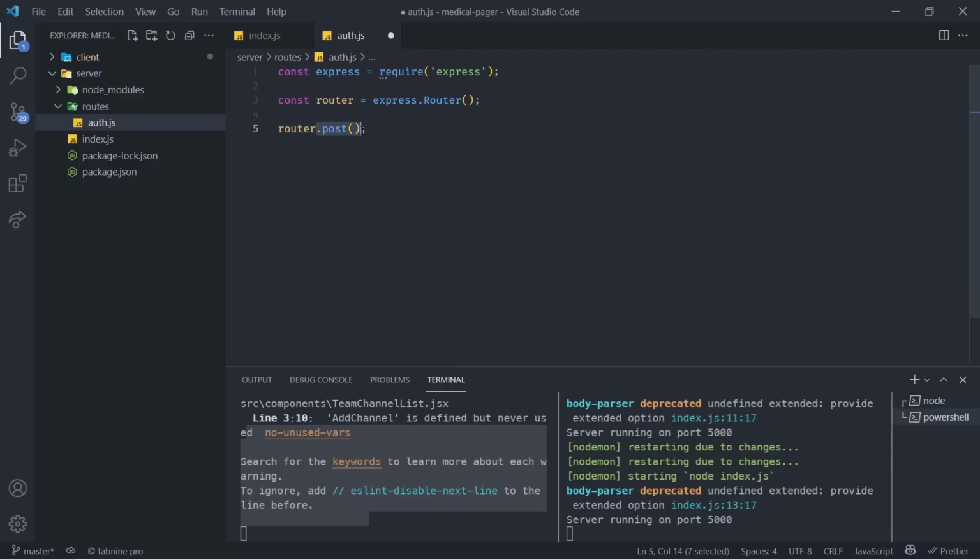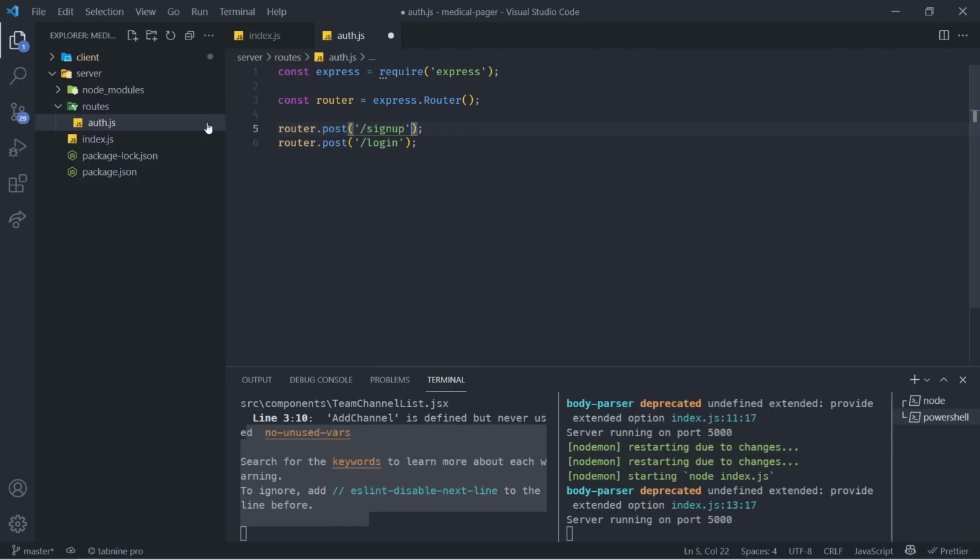Both of these routes are going to be post routes because we have to send the data from the front end to the back end, and only with the post routes can you send a payload. The first one is going to be to /signup, and the second one is going to be to the /login.